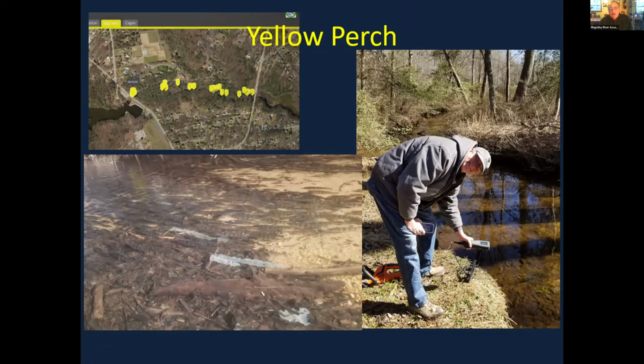We did monitor water quality at these stations again this year, and again found very low dissolved oxygen in the water, which makes it very difficult for most of the fish that you want to catch to survive in the lake. This year we also collected water samples for nutrient analysis and found that they are very high in the inorganic forms of nitrogen, nitrate and ammonia. And these are the nutrients that really fuel algal blooms.